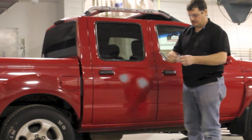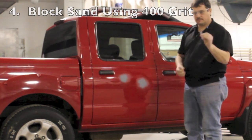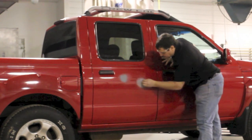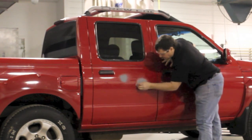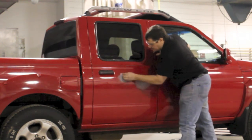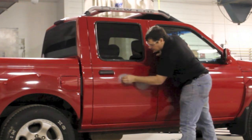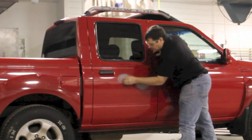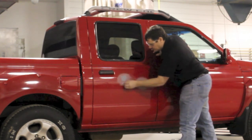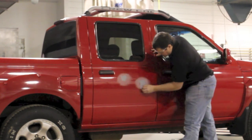Now that I allowed the primer to dry the recommended time, I'm gonna block sand the primer. To do that, I'm gonna use the same paint stick as a block that I've been using, and I'm gonna use 400 grit sandpaper. 400 grit is finer, and any time you're gonna be final sanding — getting a surface ready for paint — you need to use 400 to 500 grit. I'm sanding this area and also extending a little bit past where the repair area was, because this is the area that I'm gonna paint. Anywhere that paint's gonna be applied needs to be with 400 to assure that it's gonna adhere properly and stick good. I'll get these two areas where paint's gonna be applied sanded with 400, and then I will prepare the area where clear coat will be applied.